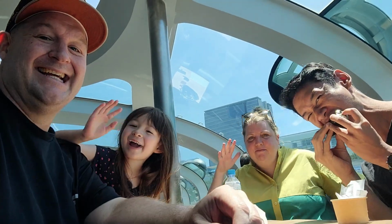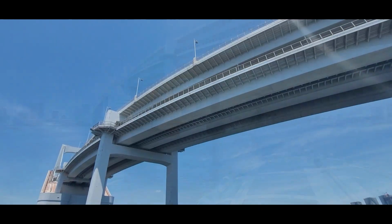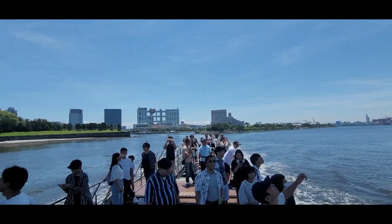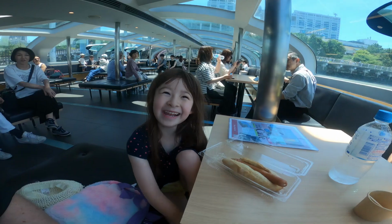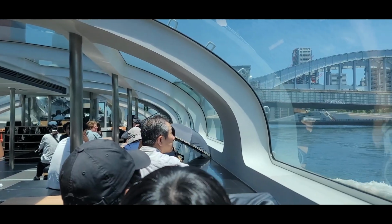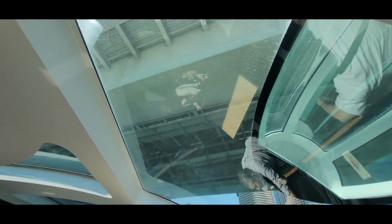The first part is pretty cool. You go under the enormous Rainbow Bridge and you take a little cruise around the Tokyo Inner Bay. At this part of the cruise, you can actually go onto the roof of the Hotaruna, but just to the first stop, which is at Hinode Boat Terminal. From there, access to the roof is closed because you go under a lot of bridges and the bridges are quite low compared to the boat. A lot of people were complaining about this online, but as you can see, the bridge does get pretty close to anybody who would be standing on the roof.